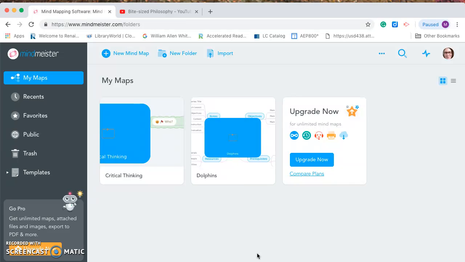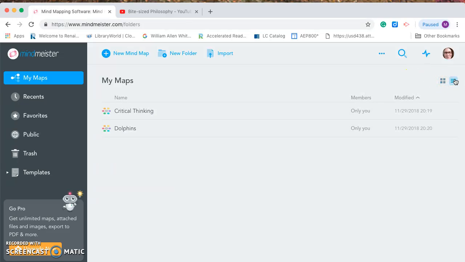I also see this as being a way that you could use to collaborate with other students. If you're working on a project, another way to keep your information all in one spot and having people be able to work together and share information.